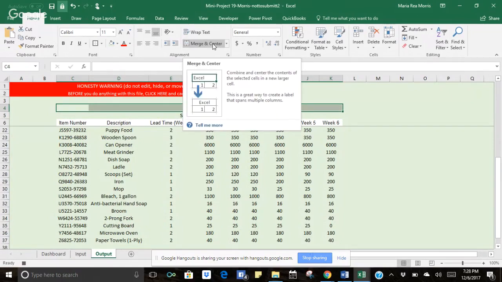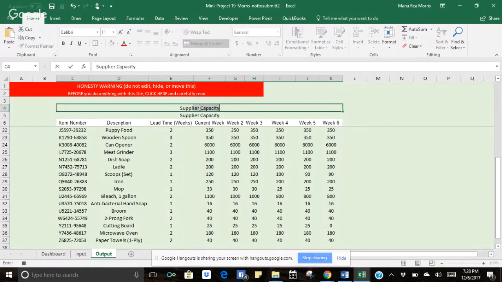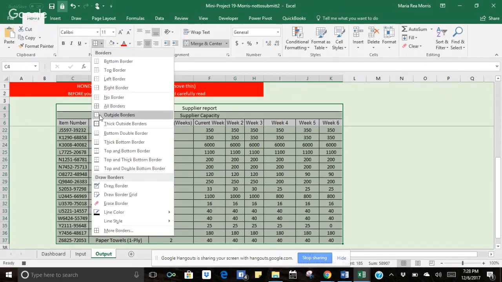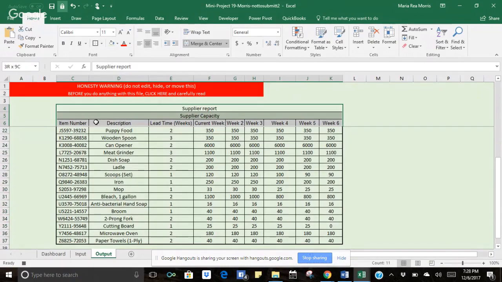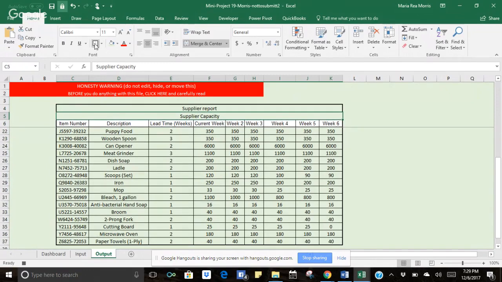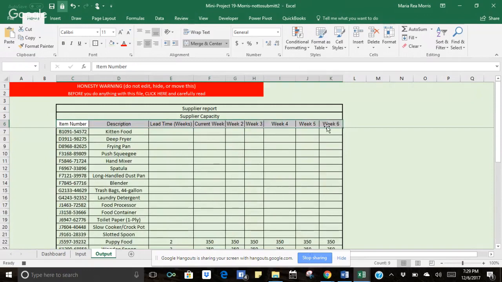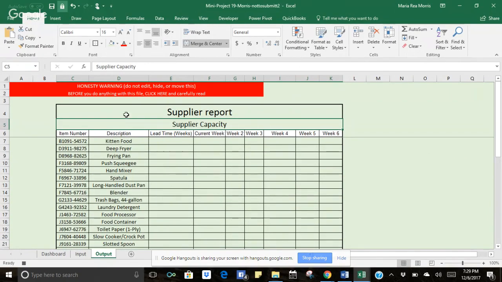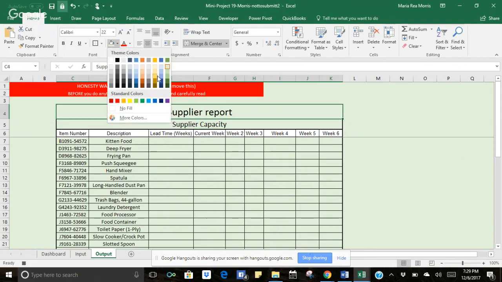Merge, supplier report. I'm OCD. I like to do this darker when it comes to the header and stuff, title. So color this quickly and we should be done soon.